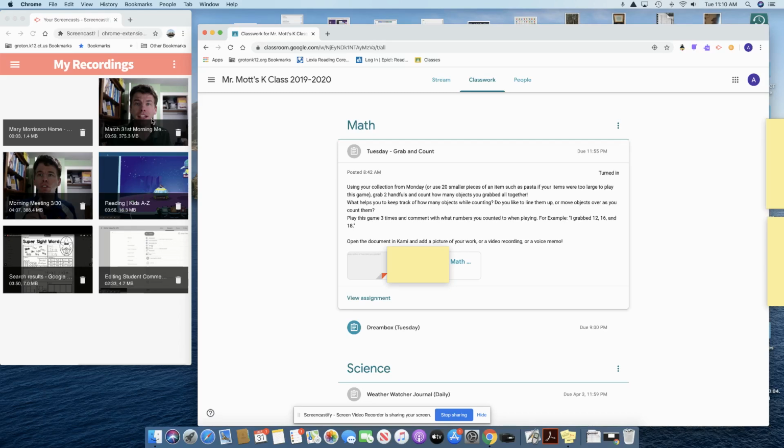So today I'm going to show you how to use Cami to annotate on a document that your child's teacher has sent for them to complete through Google Classroom. Cami is a great app that allows kids to write on documents, highlight on documents, import shapes into a document, put a text box into a document. Like if you can't print a worksheet out, you can complete it this way.